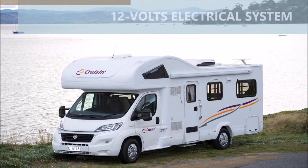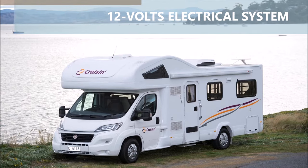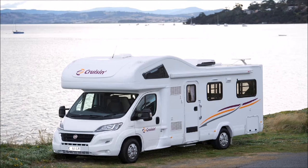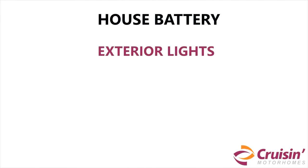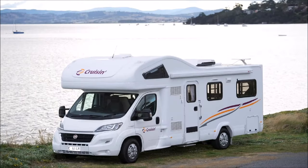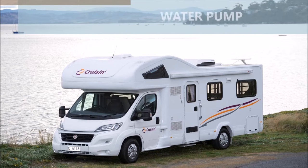The motorhome has three 12 volt batteries. One is located under the passenger's side cabin floor in the main driver's cabin, and the others are at the rear of the cabin. The battery inside the cabin is called the house battery. The house battery operates the exterior lights, interior lights, fridge, water pump, and television. The house battery is charged by an alternator when the vehicle is being driven, or the 240 volt system when it is plugged into the mains power source. Cruisin recommends going to the power site every second night to keep your battery charged.